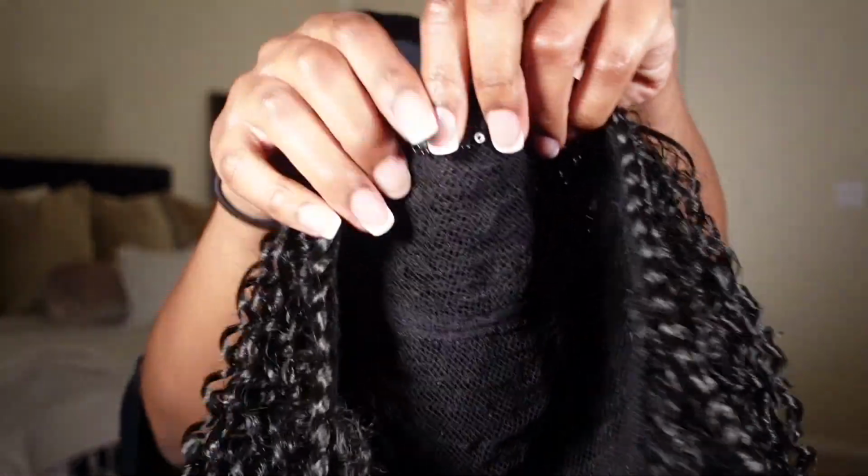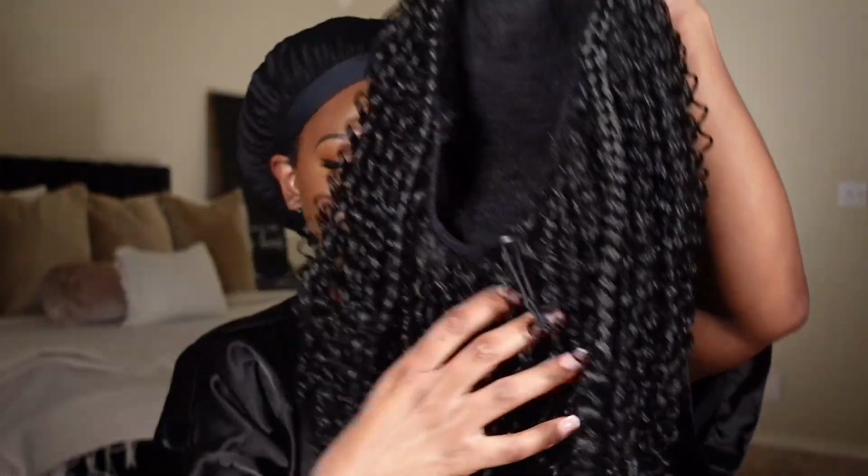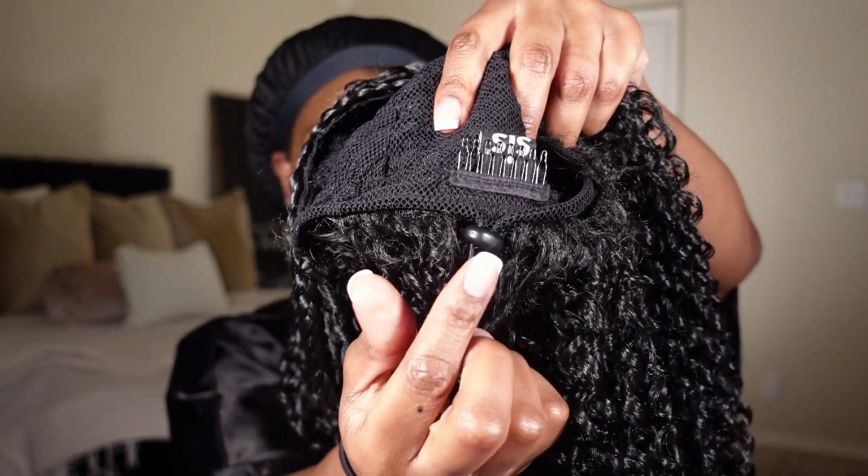Now as far as the clips go, I'm not the biggest fan of them because they are the type of clips that you find on clip-in extensions, and I just feel like those type of clips tend to rip your hair out. But in order to make sure that the unit stays secure, because let's be real, we don't want the unit slipping and sliding or anything like that, you are going to have to utilize those clips.